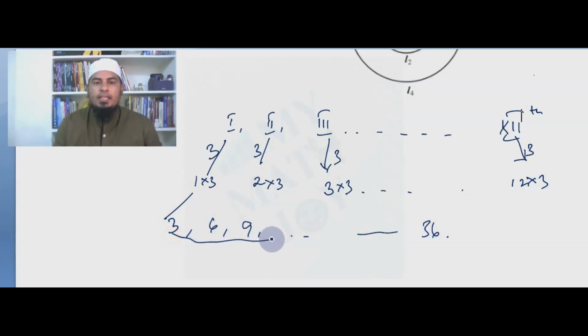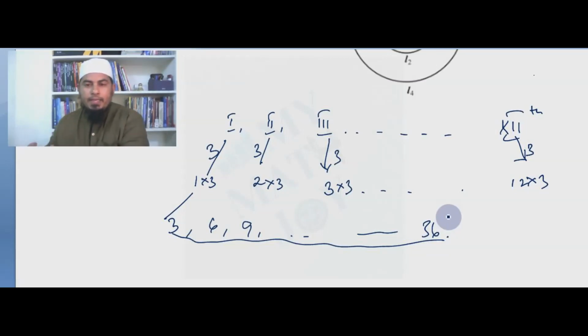36 is the number of plants planted by each section and the class. So in this way, when you keenly observe, it is forming an AP. At the start, the first term is given, and the common difference we can find by subtracting 2 consecutive terms. The last term an is given, and if you count the n value, first to 12th classes, n is 12. We need to find S12. If you find S12, you will get the answer. Everything is there in front of us.